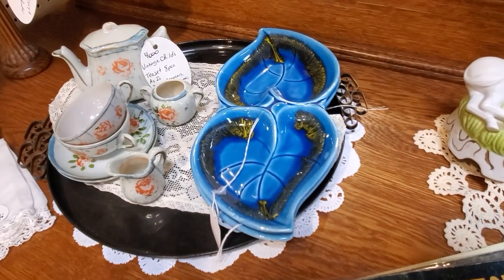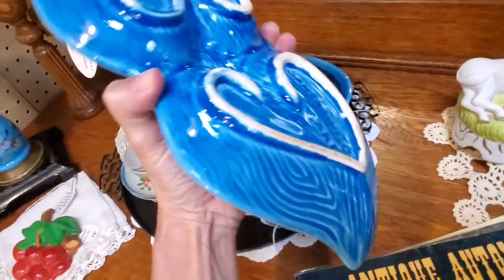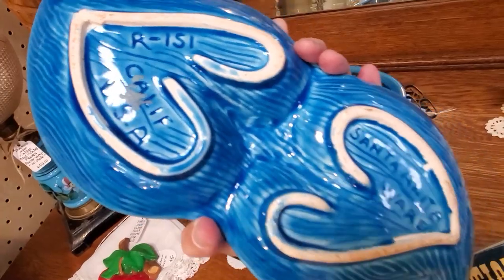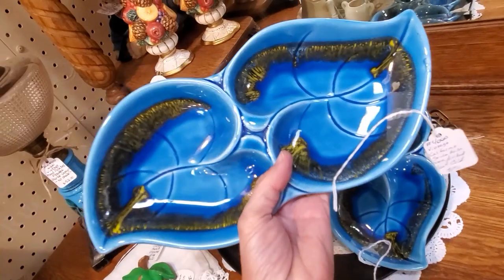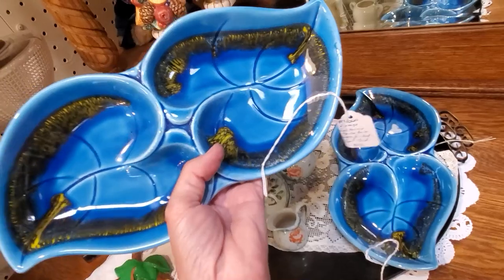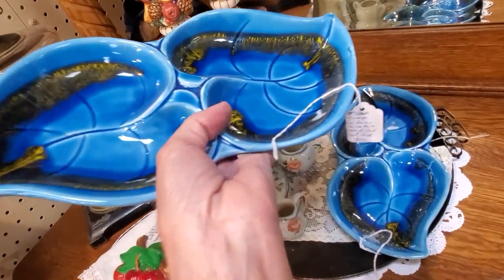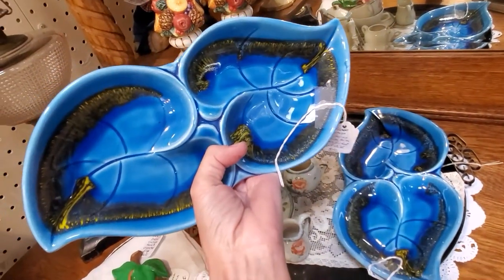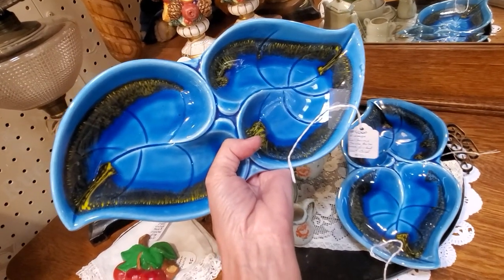This is some true mid-century pottery — this is Santa Anita Ware. Let me show you the mark on the bottom. A lot of these companies liked to do a faux wood grain into their ceramics. This is a California pottery company with the very popular leaf pattern. What's unusual is you see a lot of green but not much blue. They want $10 each for these, and I think I'm going to pick them up — this is very classic mid-century in a great color.